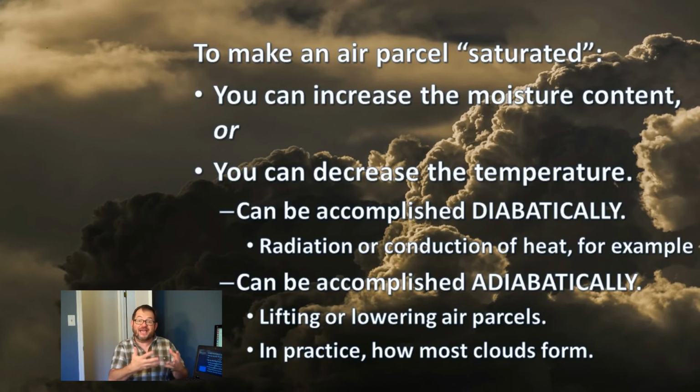We can make the air parcel saturated by decreasing the temperature, and there are broadly two ways to do that: the diabatic ways and the adiabatic ways. The diabatic ways are things like radiation, conduction and advection, where you're actually removing and adding heat to the air parcel. Or there's the adiabatic ways, which are primarily accomplished through vertical motions and the resulting compression and expansion of the air parcel. This is going to be very useful for understanding different types of clouds and how precipitation happens, the kind of things that happen in the rest of this module.